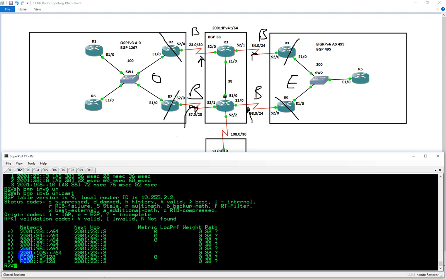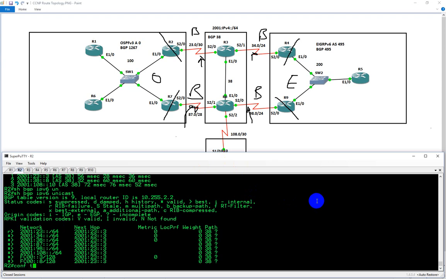Everything's going to be for IPv4 services, because 95% is going to cover all of the configuration for IPv6.